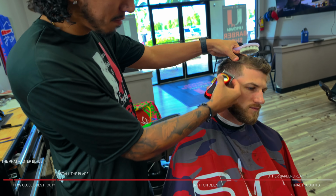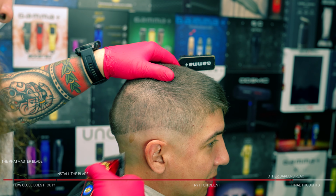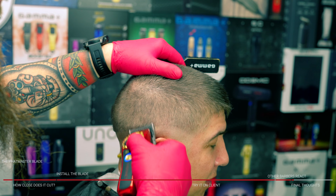Honestly, bro, it's really easy to use. All right, you guys, I gotta say, I am very impressed by the Blur Guard when paired with the Instinct clipper. All I did was set it back the way I showed you guys. I have not changed the blade or manipulated it.